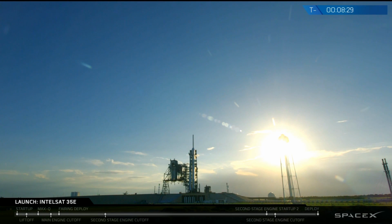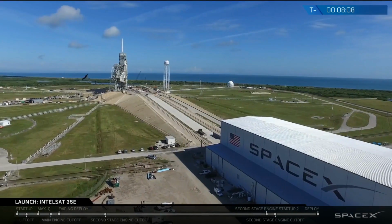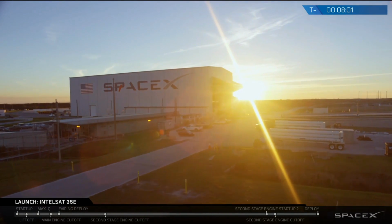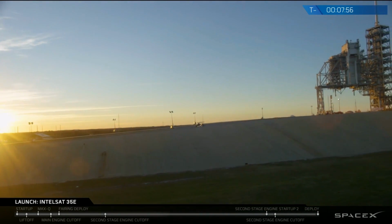Today's launch is from Launch Complex 39A that you can see on the webcast right now. Complex 39A is one of two launch complexes on NASA's Kennedy Space Center that were used for launches of the Saturn V in the Apollo program and the 135 Space Shuttle launches. Now, to the left of the view is the hangar. It's at the edge of Complex 39A, and you can see the hangar in the bottom right of your monitor currently. The hangar houses both Falcon 9s and Falcon Heavy stages. Final integration of the rocket with the payload is also performed in this hangar.